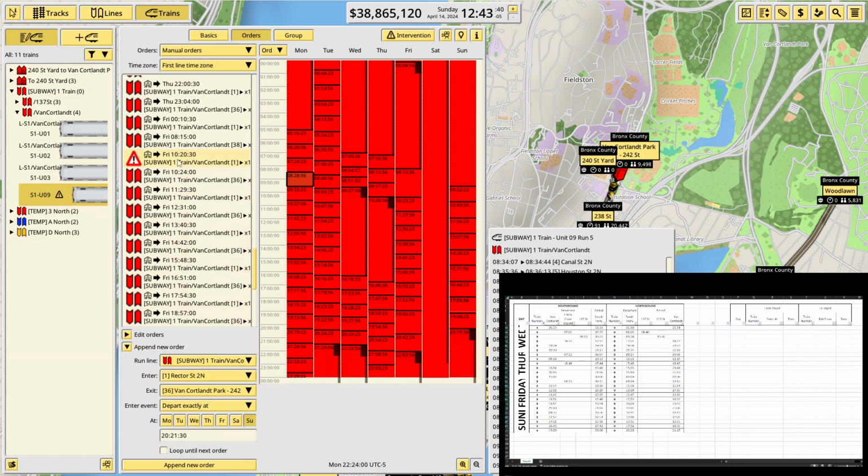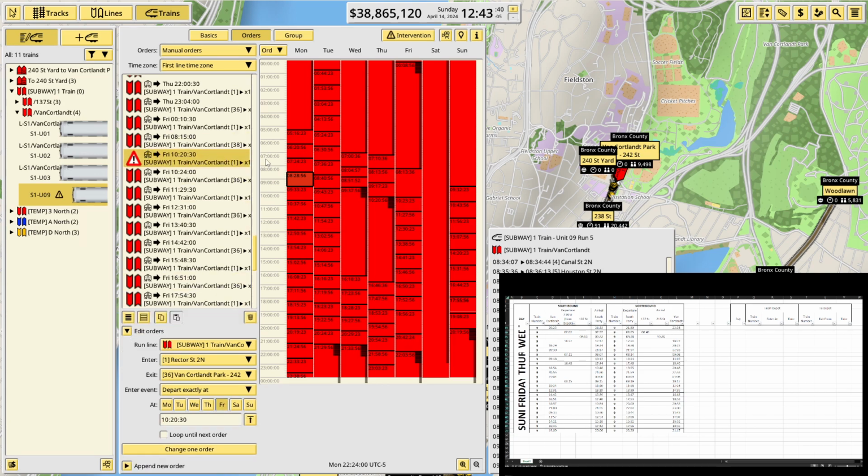So that's all the normal runs in. That one is complaining. I suspected it might. Well, no, I didn't. It's taken me completely by surprise, actually. What is it? So that's a 10:20 on a Friday. There's a 10:24 southbound, which is that one. That is a northbound claiming to be at 10:20 on Friday. I can't see why that would exist. I mean, maybe it was meant to be the 9. Yeah, I think that's what it was. It was meant to be 9, not 10. Change order. There we go.